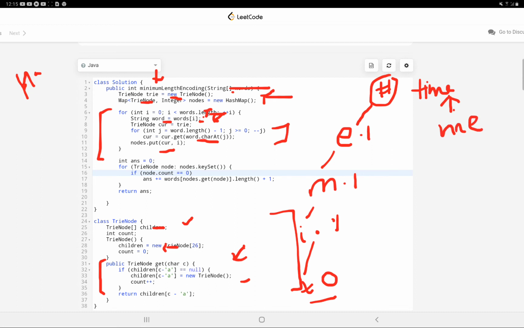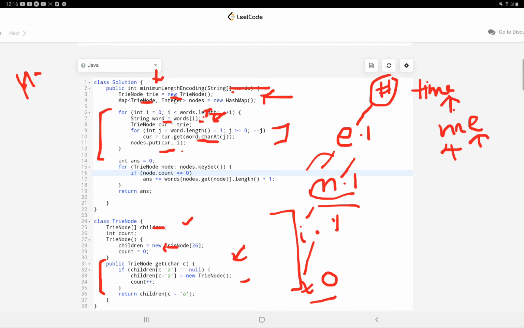First we go to e. It is not null, so we return this whole trie to it. Then we check for m. It is also not null. Then we return this whole trie to the current node, and we put this value, this whole trie value, in our hash map with its corresponding index. This keeps going for every word.